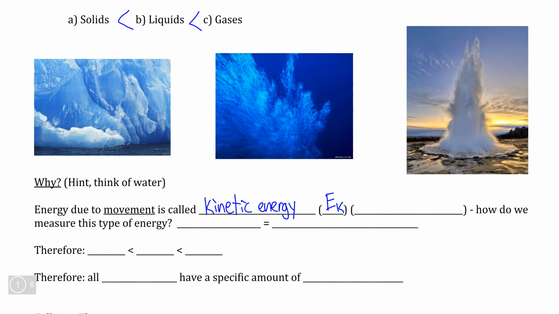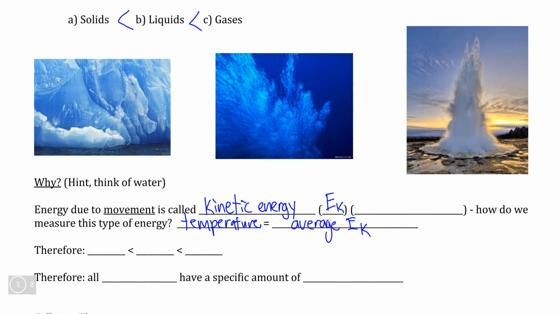Now, obviously, we can't do the same thing as in physics, a simple distance versus time experiment, to measure which particle has a higher speed, because you can't see water molecules. So instead, we can use temperature as a benchmark to make claims about kinetic energy, because in chemistry, temperature is actually a measurement of the average kinetic energy of a group of particles that all have the same temperature.